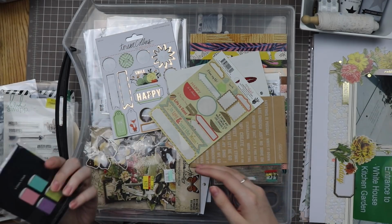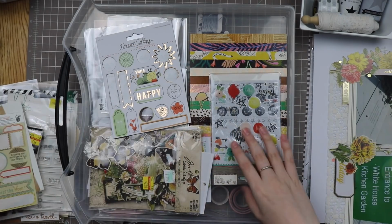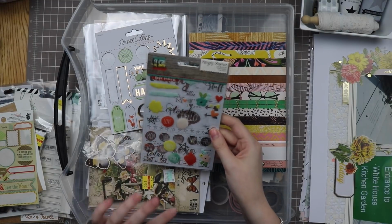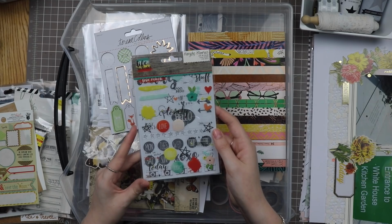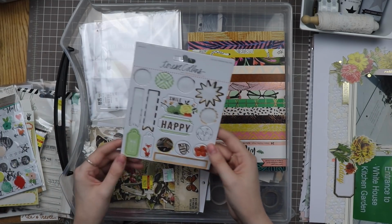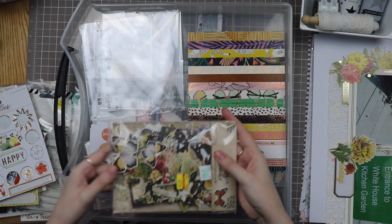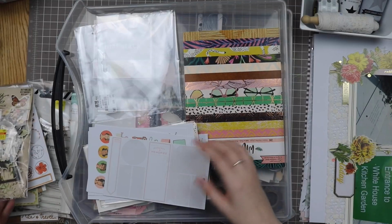Didn't use any of these mini craft sacks, which is fine. Didn't use any of these stickers either. I did use a bunch of these Simple Stories Life in Color stickers. There's a lot of that peachy pink color that I really wanted to use on my layouts, so that worked out nicely. Didn't use any of these chipboard pieces, although I did try to use them. I only used my Tim Holtz Botanicals on one layout, I believe, but really pretty layout nonetheless.